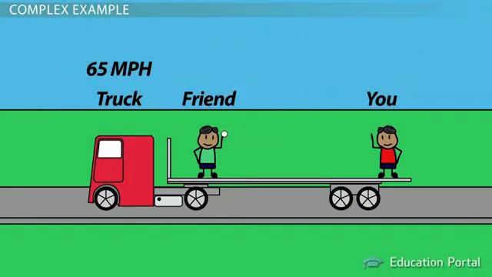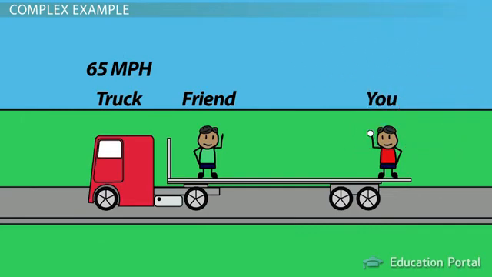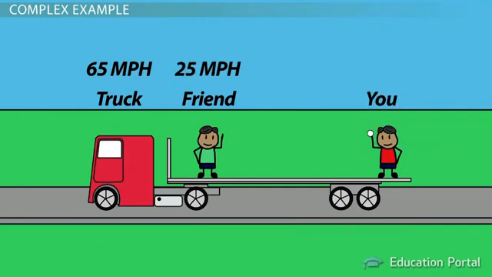How fast will your coach observe your friend's throw? Well, as the ball is moving in the opposite direction of the truck, the velocity will be measured at 25 miles per hour. More accurately, the ball's velocity is 25 miles per hour relative to the road where the coach makes his measurement. The velocity of the ball is subtracted from the velocity of the truck as they are moving in opposite directions.